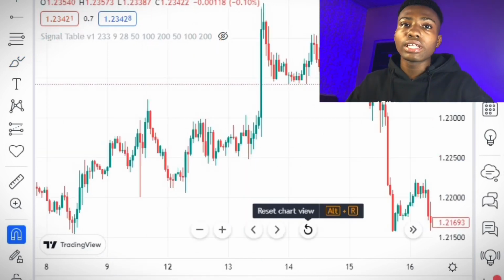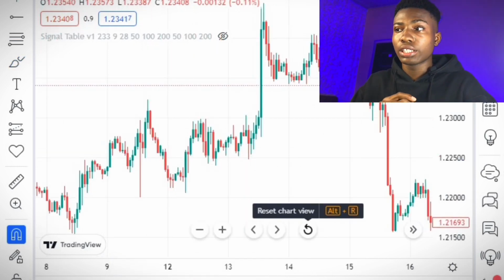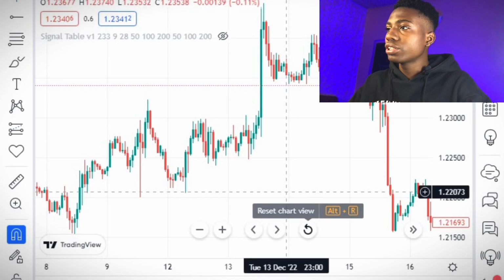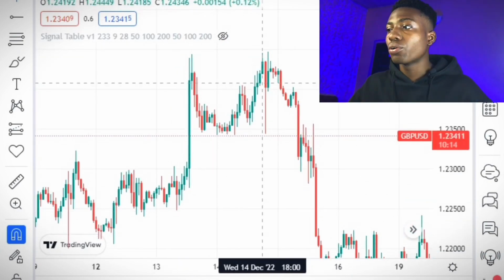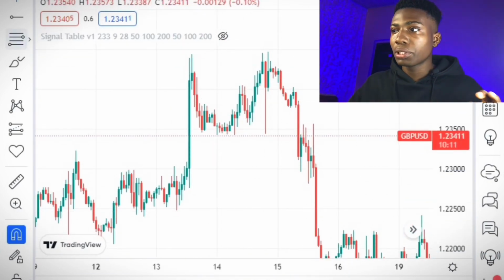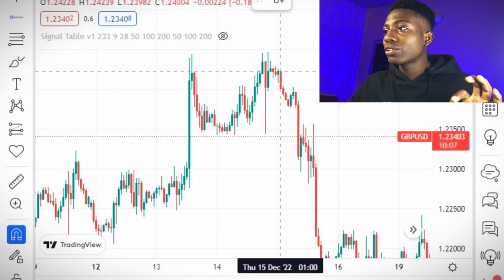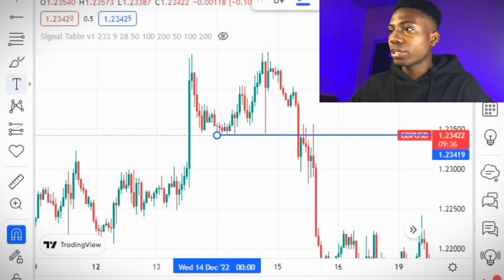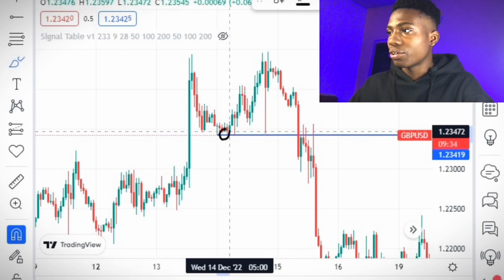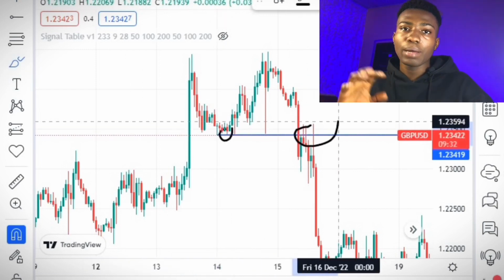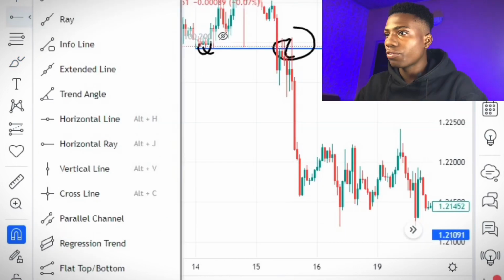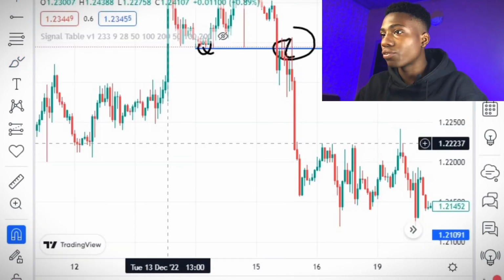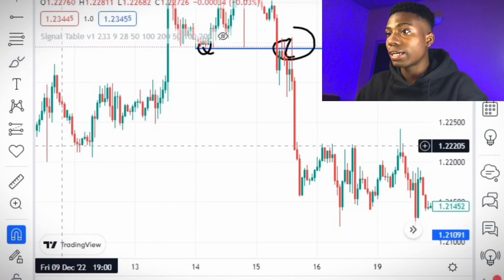Now just to prove everything that I just said, let me show you guys how this works on the chart. We could see this point right here. Price was going on a downtrend. Let's notice something here. When price came down, price came back to retest this point right here. Let me show you guys. Price was retesting this point together with this point. You can see this type of correlation in the market. Now if you also check this point right here, where did price come to retest? It came to retest this point right here.